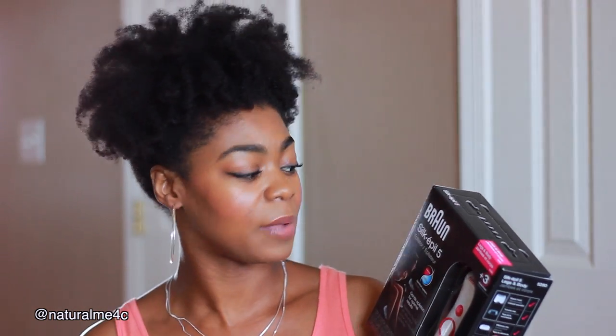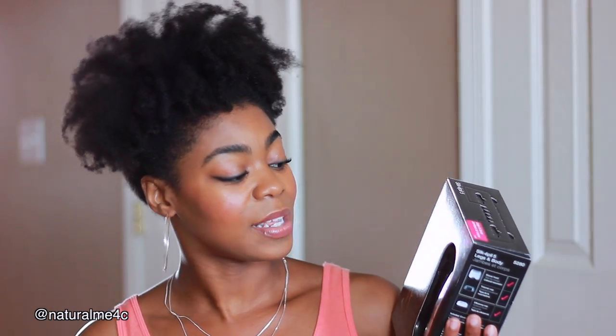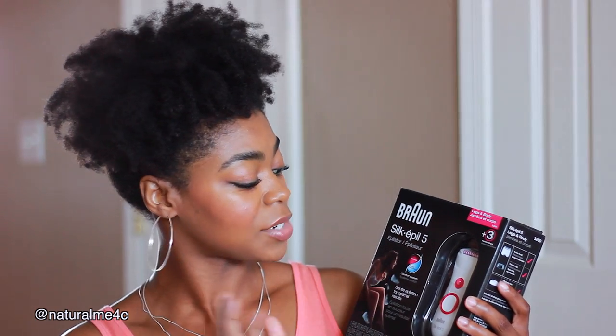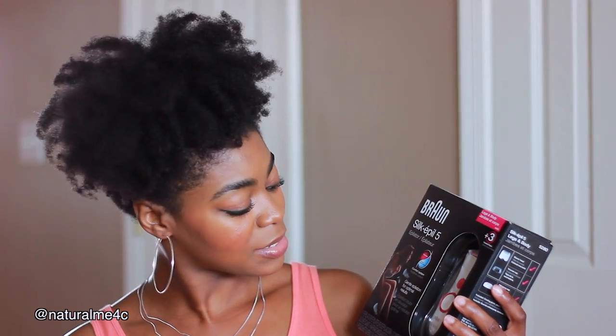Once again, this is from the company Braun. I hope I'm saying that right. But this one is called the Silk Epil 5. It says that it has three heads or three caps, and it's for legs and body. This one is not the one for wet or dry use, so this one plugs in. On the box it says massage and cooling comfort system, gentle epilation for optimal results.